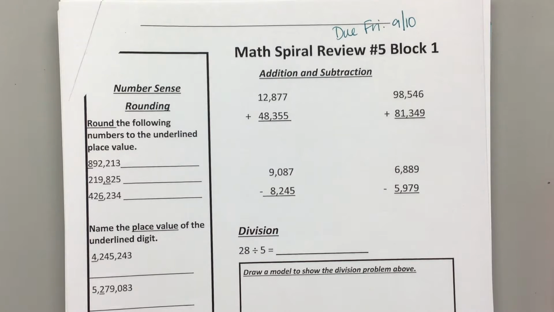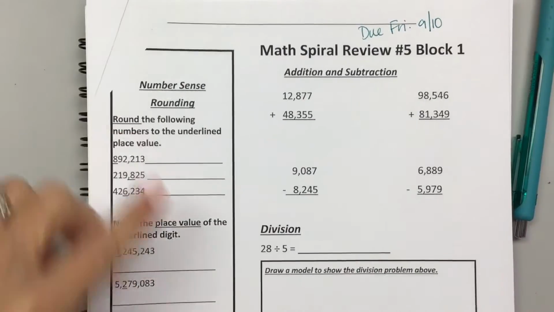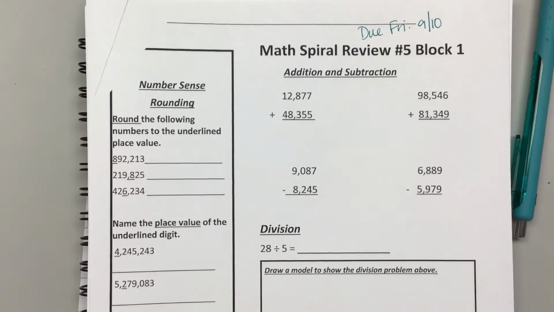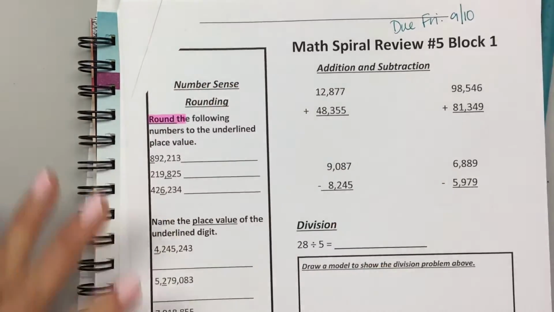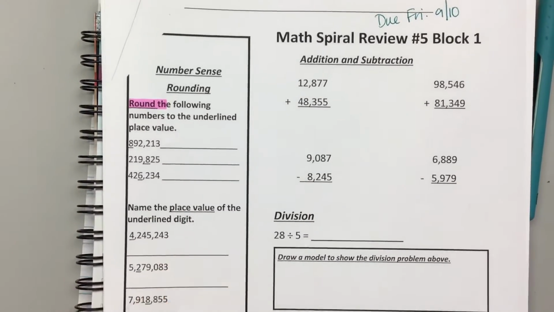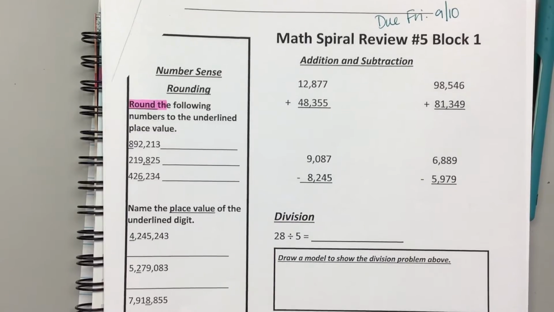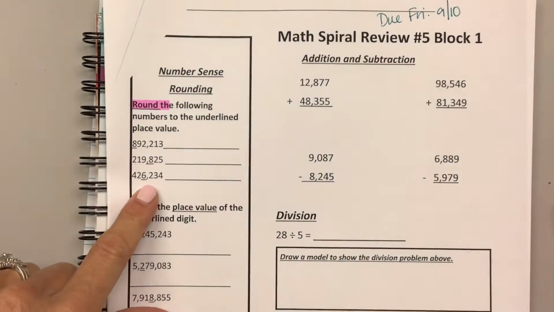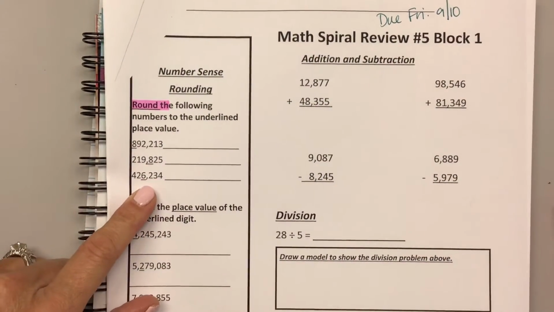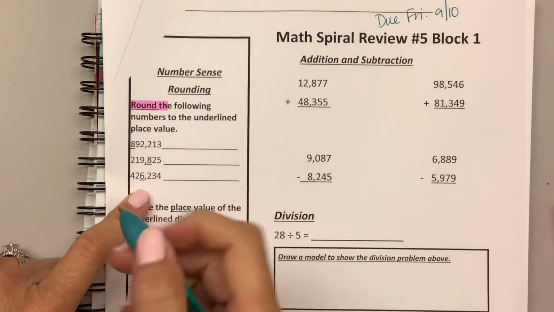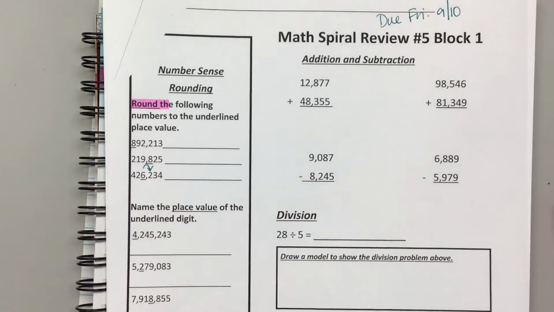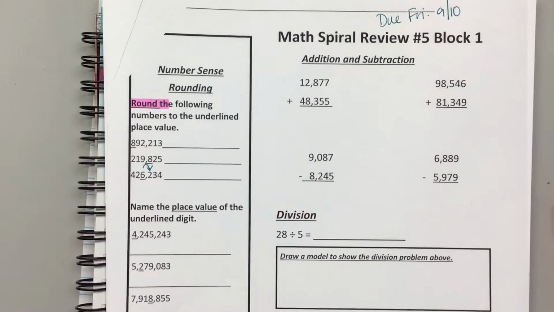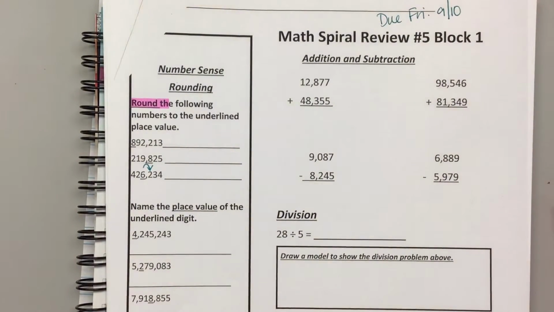So first, let's look at the directions carefully. The directions here in the first one say to round the following numbers. We've been talking about rounding, so I think we remember what that means. I want to do this last one as our example today instead of the first one. So the 6 is underlined, so we need to look at the digit to the right, and it is a 2. What is the rule we follow when we look to the right? Harper?